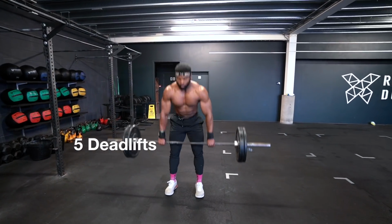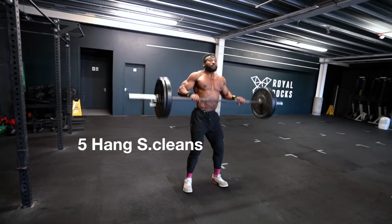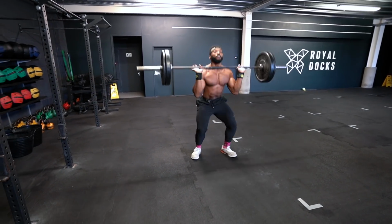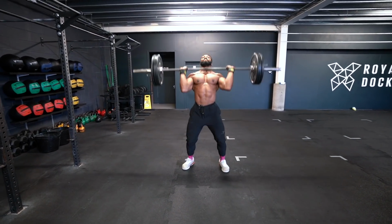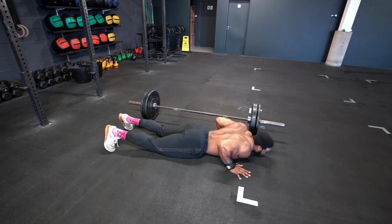Okay, part one is a barbell complex. This is a fun complex to do. So we will be doing 5 deadlifts, 5 hang squat cleans, 5 push press into 5 lateral burpees over the bar. Now, I am using 60 kilos on the bar. Women can aim for 35, 40 kilos. If you want to, you can use 60 kilos as well, women. Why not? If you find that the weight's too light, you can take it to 70, so RX plus it. If you find it's too heavy, scale it down. Remember, form over everything.